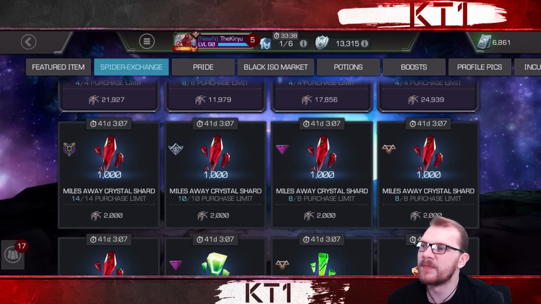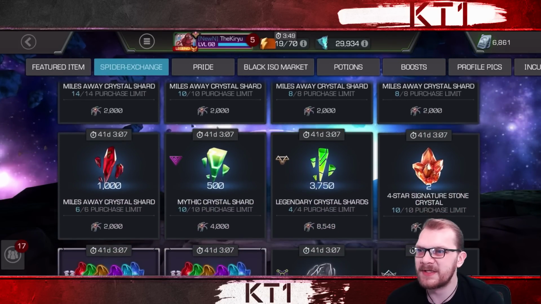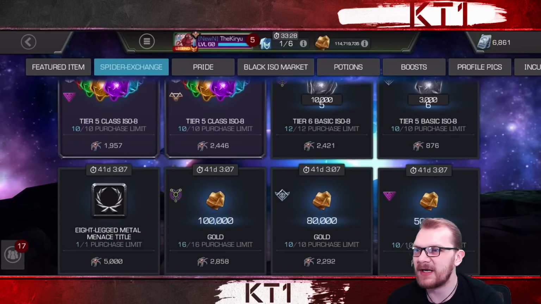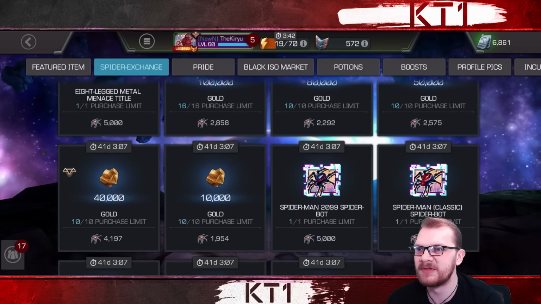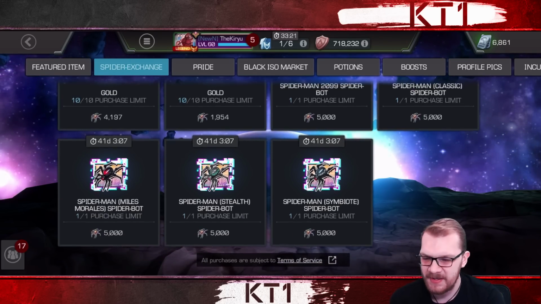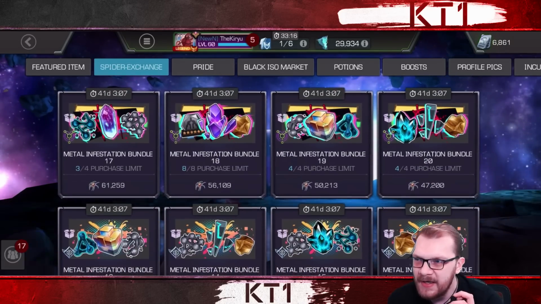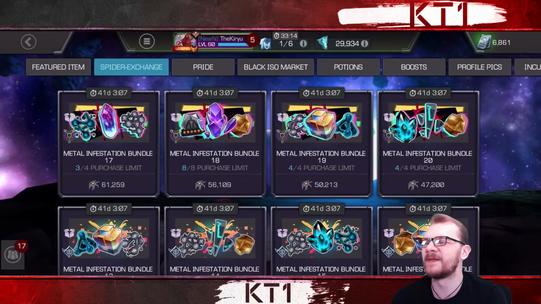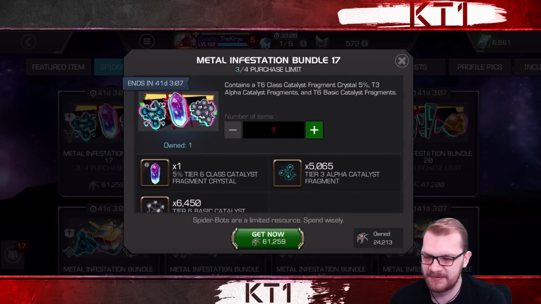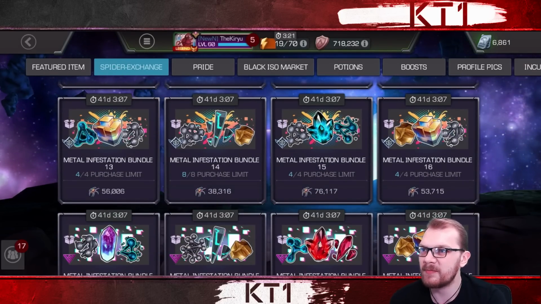On the bottom there, you can get more shards, which I'm not particularly interested in. Definitely not interested in legendary or mythic crystal shards. You can get some ISOs, titles, and maybe at the end, I'll grab a profile picture or something if I have some of these Spider-Bots left over. But again, the first and most important priority, I think, for anybody who has access to the Paragon bundle is to get bundle 17, by far the best one, and then bundles 14 and 15 for me personally.